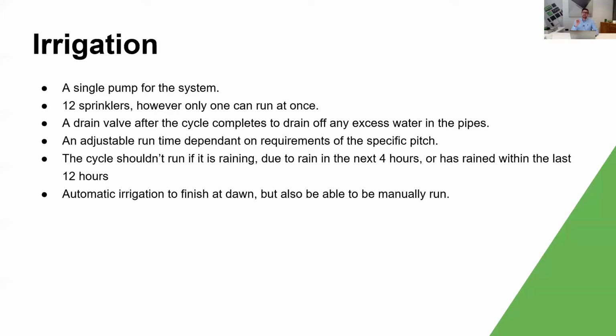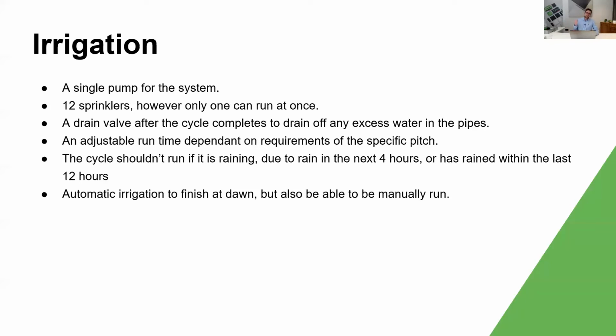And the reason for that is that a football pitch, I believe it needs to have the equivalent of 1 week's worth of water twice a week to maintain a healthy pitch level. Now, the amount of irrigation that you're going to have to do is going to be determined on the pumps, the size of the sprinklers, and how much physical water they can push through them. And that's usually worked out by the manufacturer. The manufacturer of the pump set and the irrigation system will usually say you have to irrigate for 20 minutes twice a week to hit your 2 weeks worth of water per week. And so we want whoever's managing this to be able to set a run time.